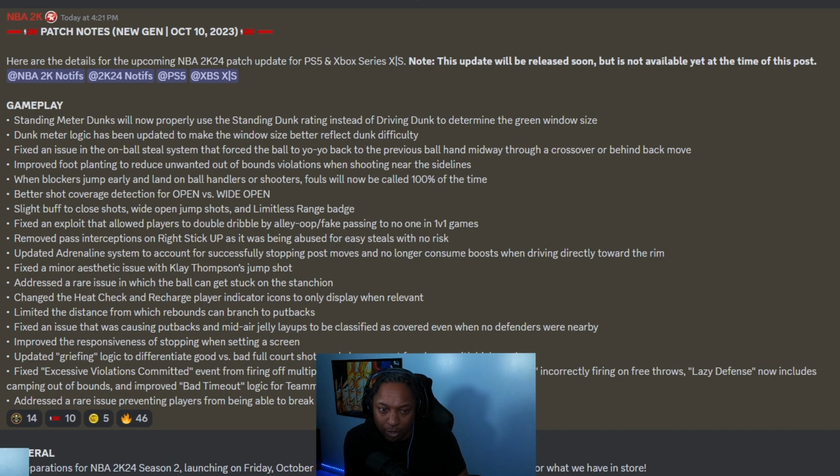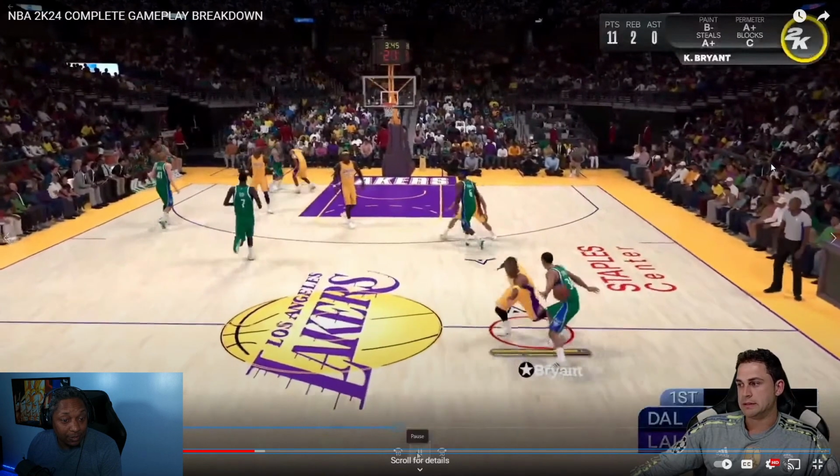Fixed an issue in the on-ball steal system that forces the ball back to the previous ball hand midway through a crossover or behind-the-back move. I've said this, y'all heard me say it, if y'all have been following your boy. I made this video, I put it on Twitter under Mike Wayne's tweet about it, and I said this on Community Day. This was gonna be a problem, but look at that pluck.